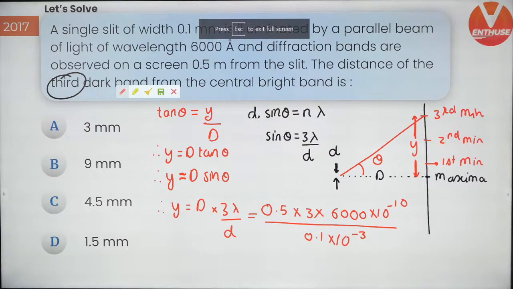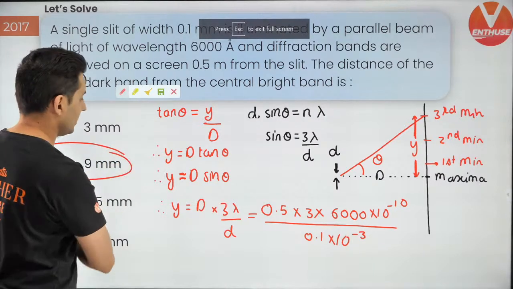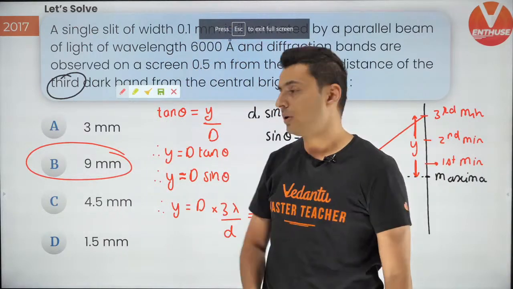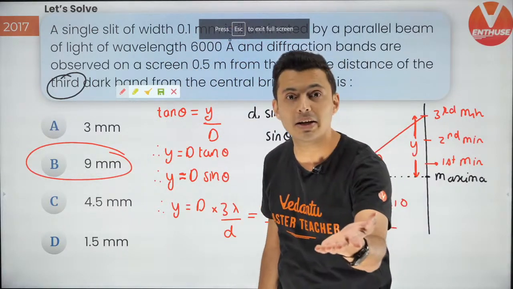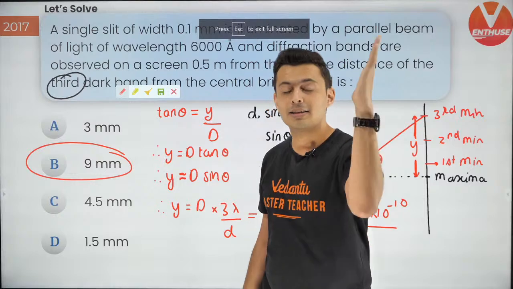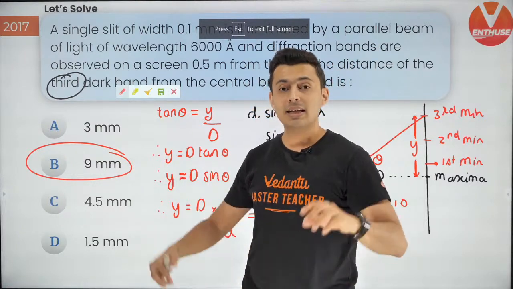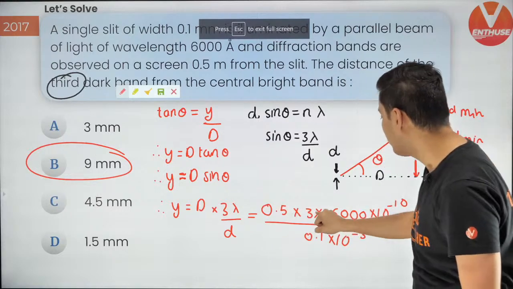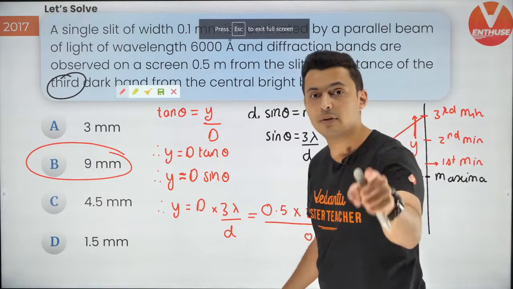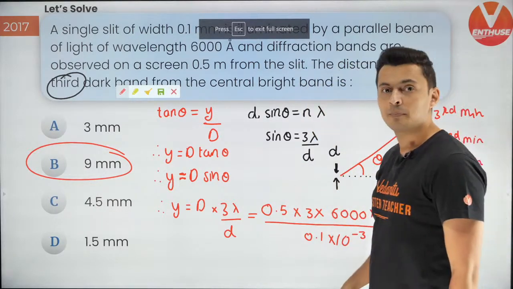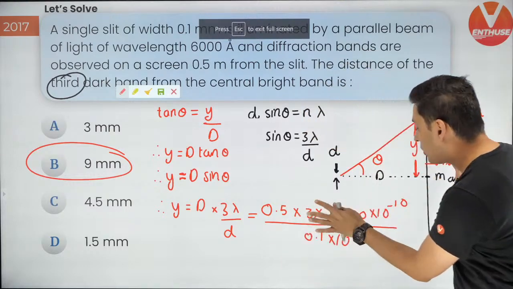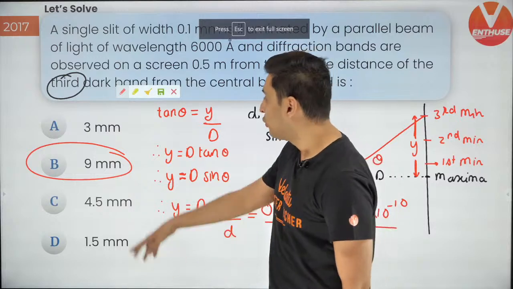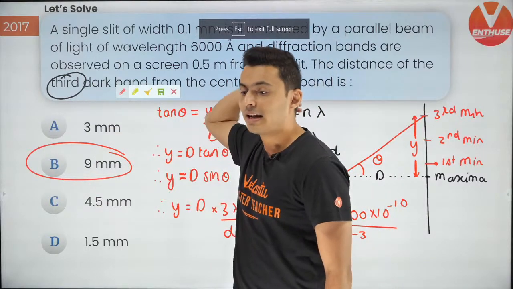What are you getting, guys? I think you should get it as 9 millimeters. Just check it out. I mean, use my trick. Do you remember the trick which I told you some days back? Guys, look at these numbers: 5, 3, 6. 5 3s are 15, 15 6s are 90. So don't worry about the zeros. The answer will be something 9 or 9 something. So where is 9? This. That's it. Mark it. Done.